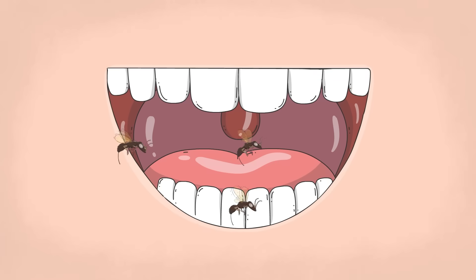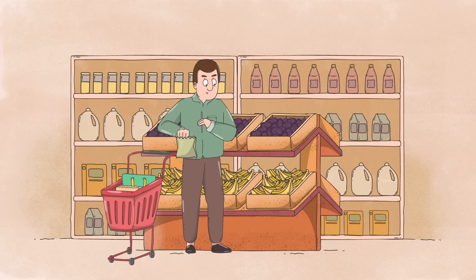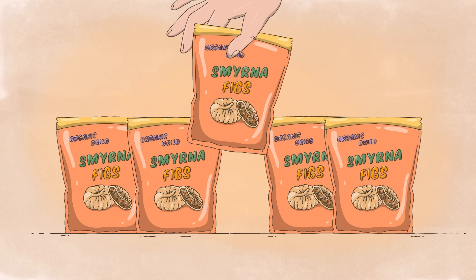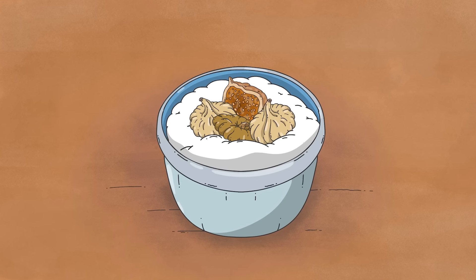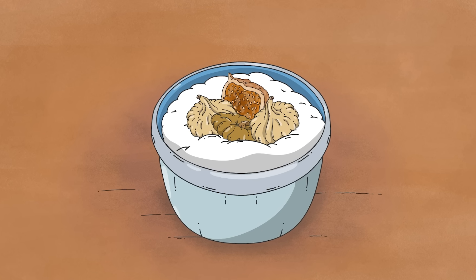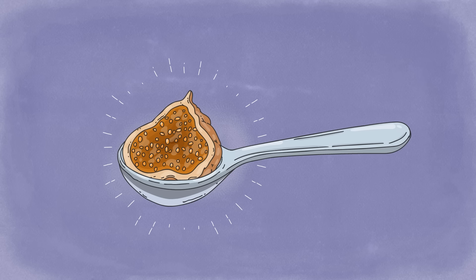So how many wasps are we eating? Well, store-bought fresh figs are typically of the common fig varieties that ripen without pollinators, so they're wasp-free. Many that are sold dried, however, still require pollination. But of these, we usually don't eat caprafig fruits, where the mother wasp and her male offspring die. Instead, we eat dried figs from female trees, which may contain a female wasp that attempted and failed to lay her eggs in it. However, it's also possible that the moisture and enzymes figs naturally release break her body down.